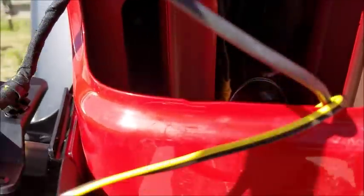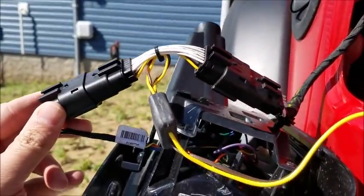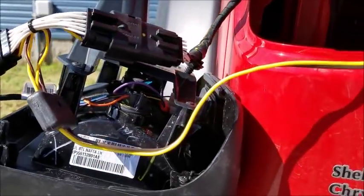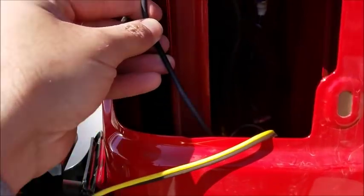Alright, so I think I finally got the driver's side done. I have my T connector plugged in, finally. And I've got my power wire here connected with the butt connector down there. I got my ground wire connected. I've got the little power distribution box stuck to the side, out of the way of the tail light.